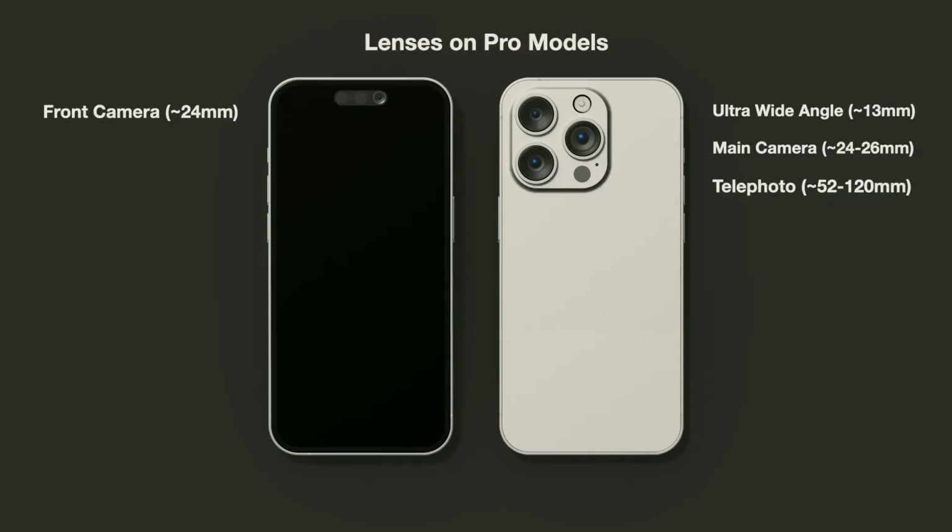Then we're going to have a main camera. This tends to be the best camera on your phone. It has the best aperture, the biggest sensor, all that. And that sits in that 24 to 26. It varies by model. And actually, the newer ones allow you to select your millimeter that you want that native camera to be in, all the way to 35 as well. The key with that one is that's going to be your sweet spot for night. If you can fit your composition in that main 1x, you're going to get the best results.